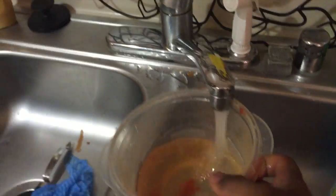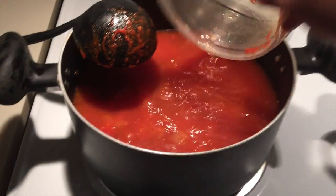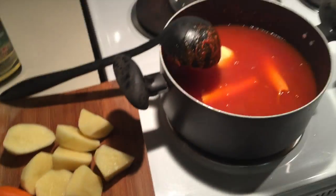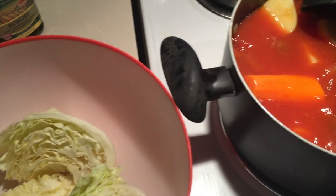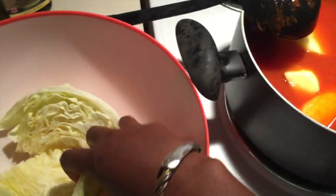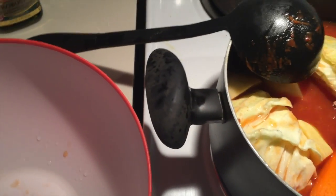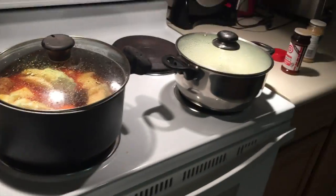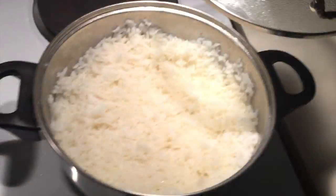Then you want to add 2 bowls of water. Now you're gonna add the water in there, and then add your carrot and potatoes. That's what I do first, because it takes longer for those to cook. And then I put the cabbages on top. Cabbages really don't take that long to cook. Now you're gonna want to cover the lid and put it on high until it starts boiling. When it starts boiling, then you're gonna want to turn it down to low.